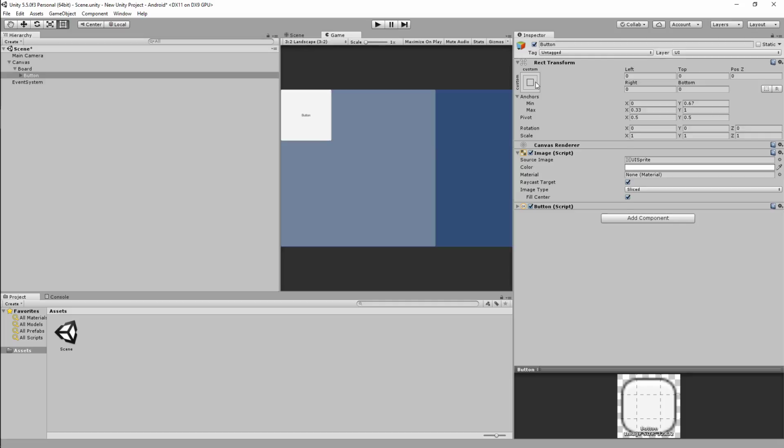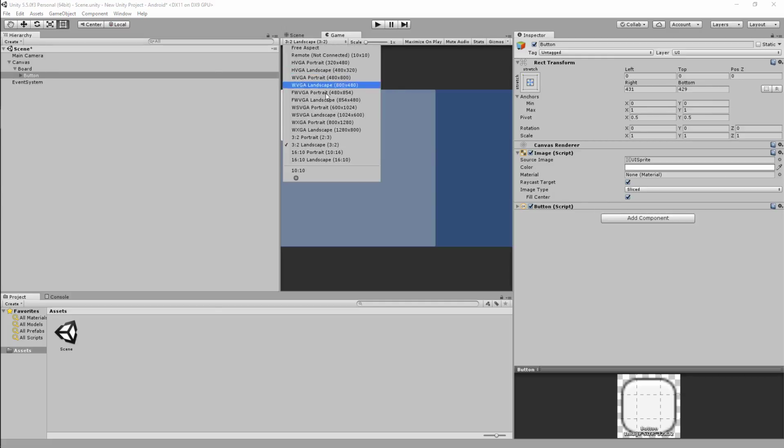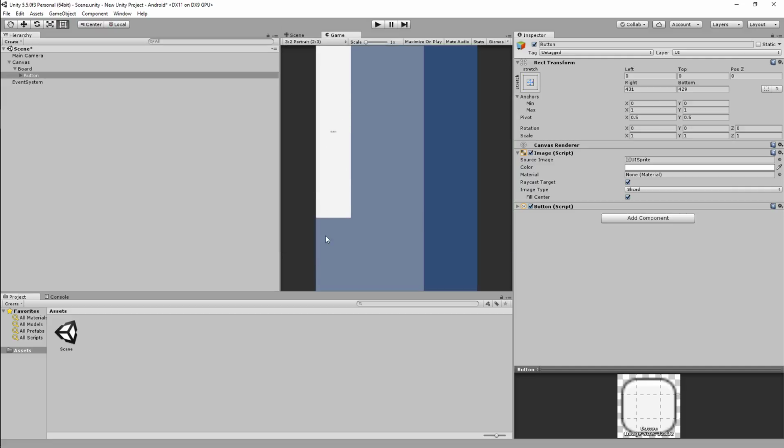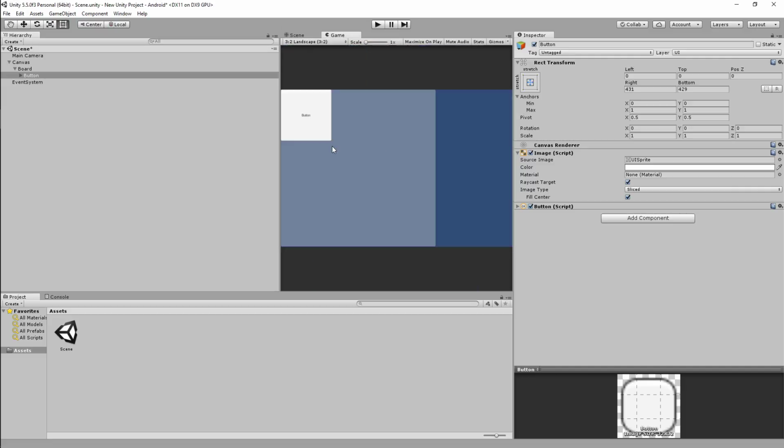Now, if we click back over here, after we change these values, and set this to stretch again, it changes the way some of these numbers look and makes it almost more confusing. And actually now, if we go back to portrait, it makes it even stretch differently. And I'm just going to be honest with you, it's pretty confusing.